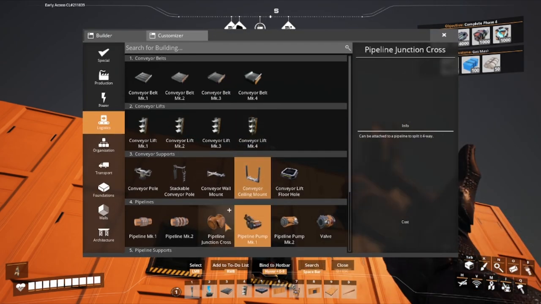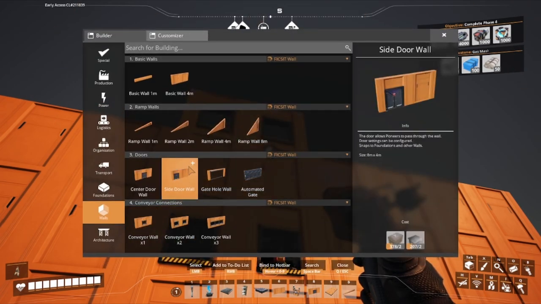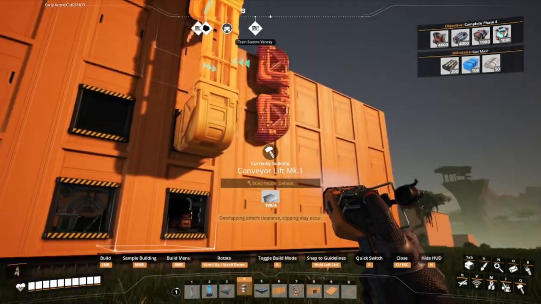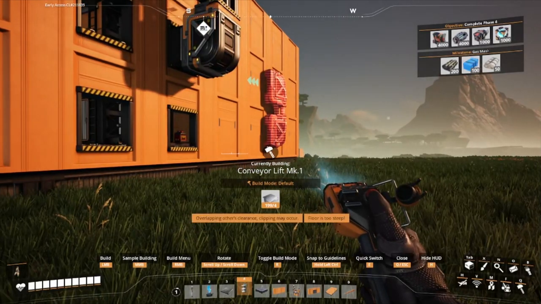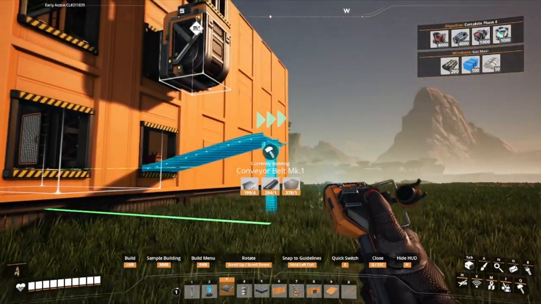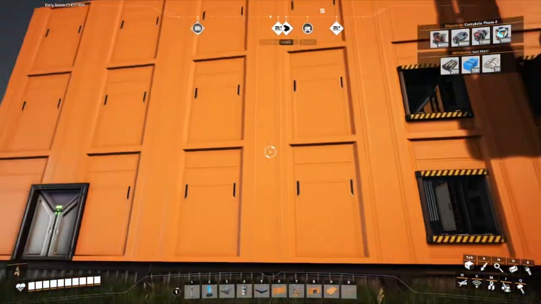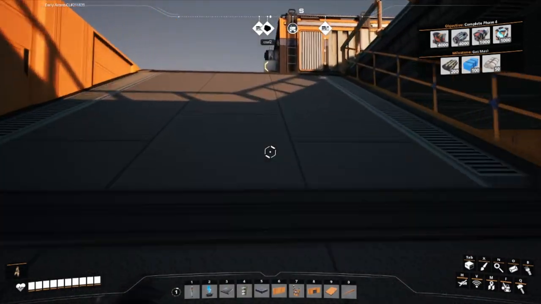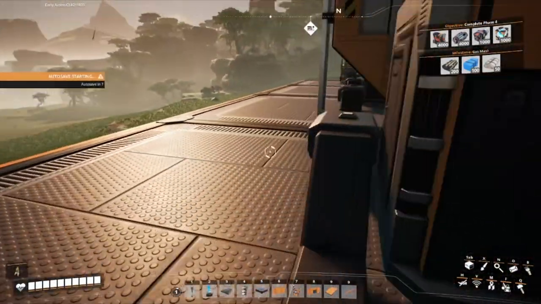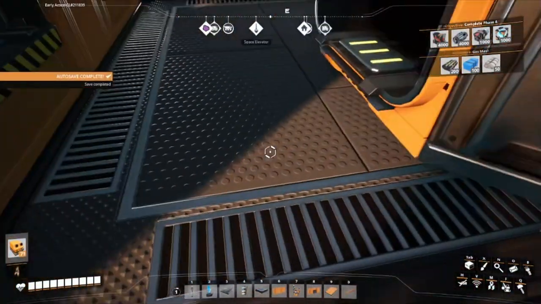Wait, before I do that, let's put a wall there so it connects perfectly. Alright, this one here is going to come out a little, and then it's going to go up to the other floor. It's explosive. So we're going to have to build another floor on top here. Just give me the connectors.